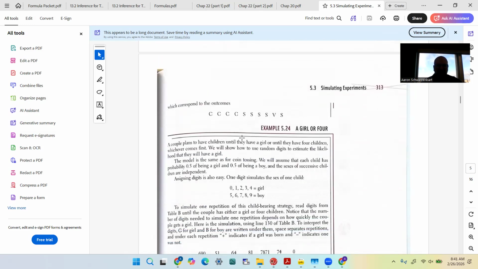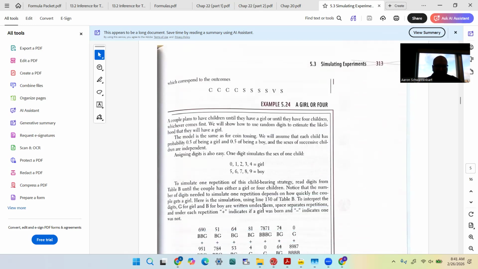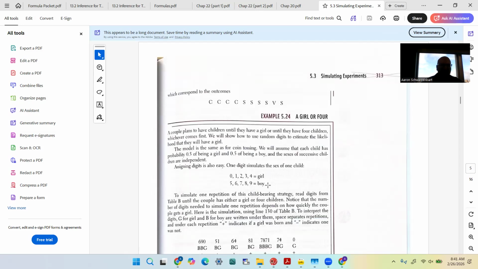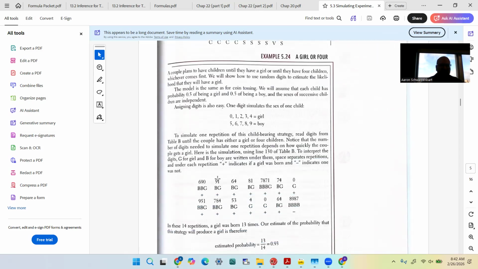This next simulation, a couple plans to have children until they have a girl, or until they have 4 kids. So they'll stop with a girl or they'll stop with 4 kids. This is how they decided girl or boy for this one. They started at line 130, and they just go until they get a girl.